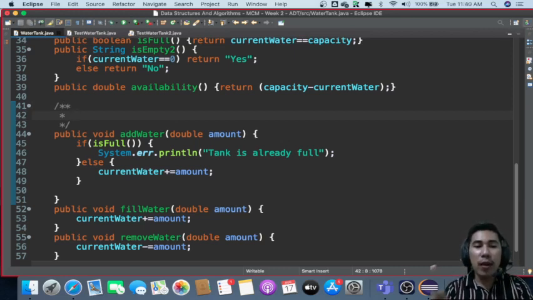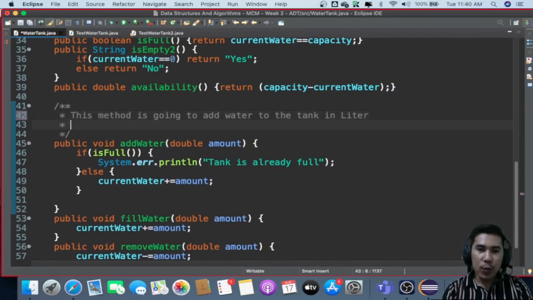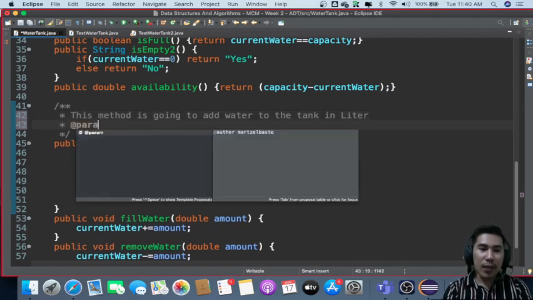Let's say for an instance, you want to know, this method is going to add water to the tank in liter. Okay? So, pwede magbutang og parameter.